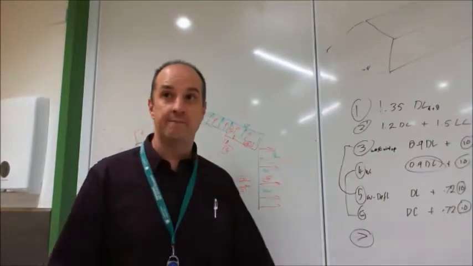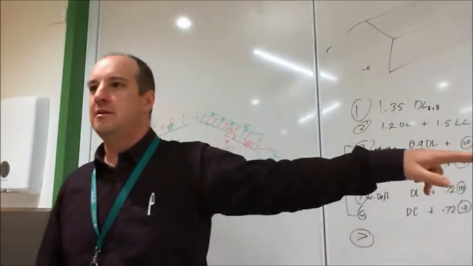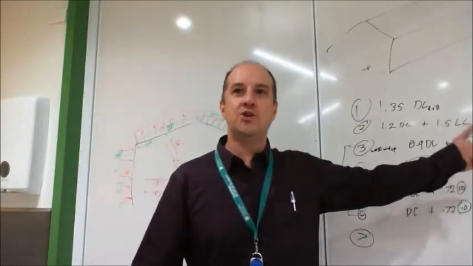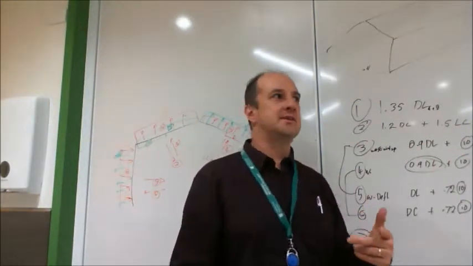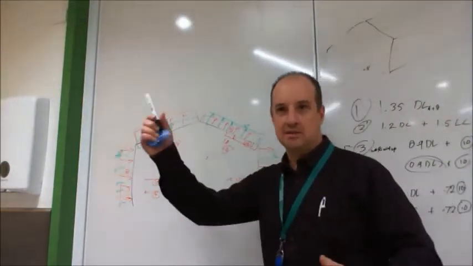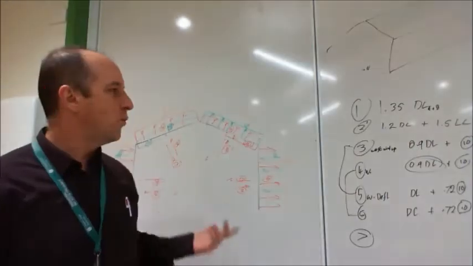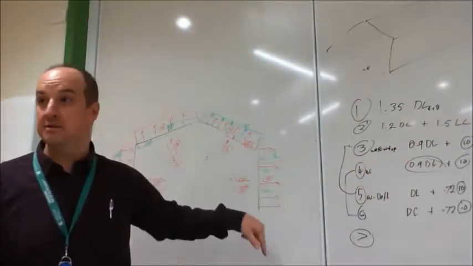But you don't use the live load. Yeah, good point. Right. When the wind is blowing, you shouldn't have people on the roof. If your live load consists of things like air conditioners, light fittings, and ceilings, whatever, when the wind blows, that will be there. So, you have to think about some live load in the downforce cases. Some live load's going to be there.